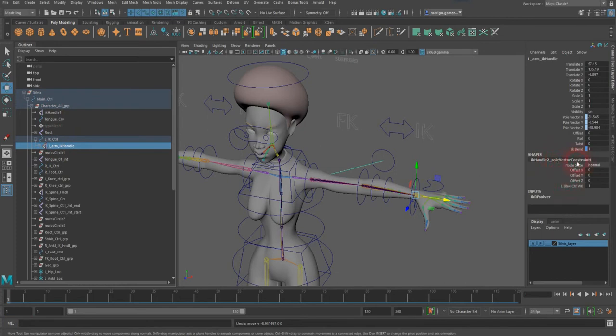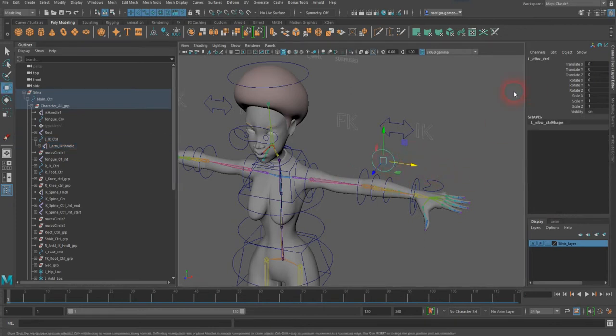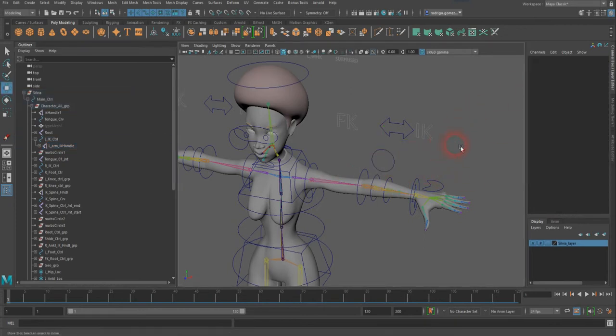You can see the pole vector constraint that is being affected by the elbow controller, which is this little guy here. And in order for us to create a second constraint and connect it to a dimension tool, we are going to create a locator that is going to allow us to connect it.